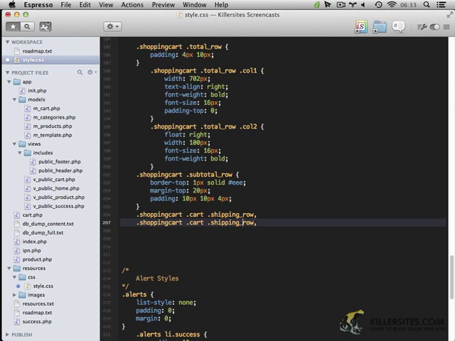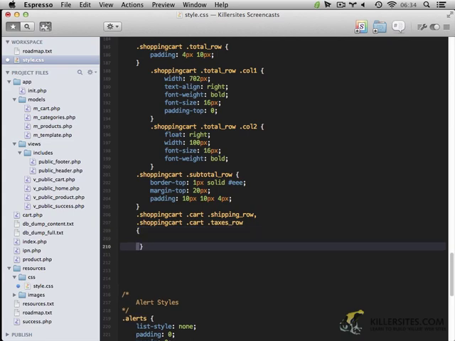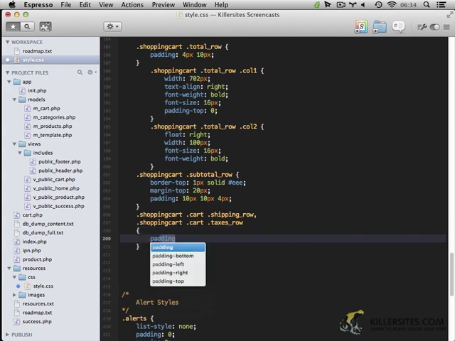And I'm also going to do the taxes row. That's going to get padding of 4 pixels on the top and bottom and 10 pixels left and right.